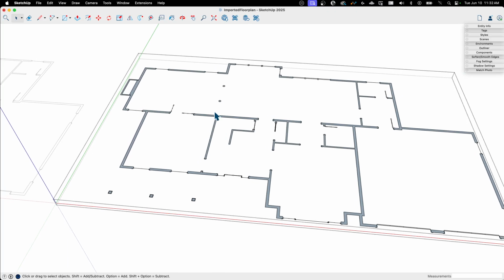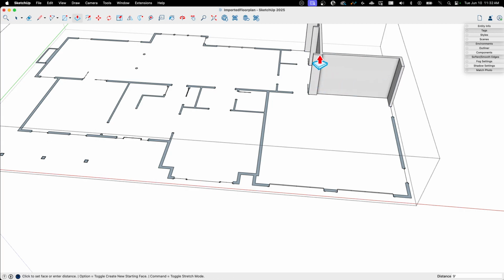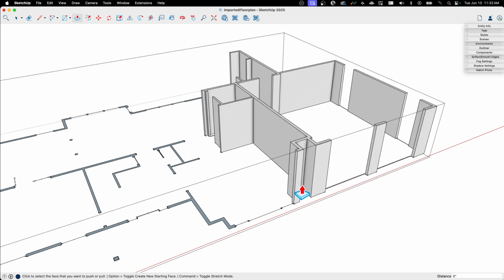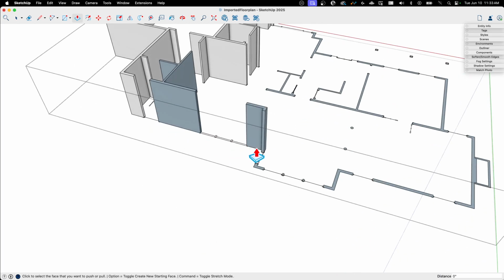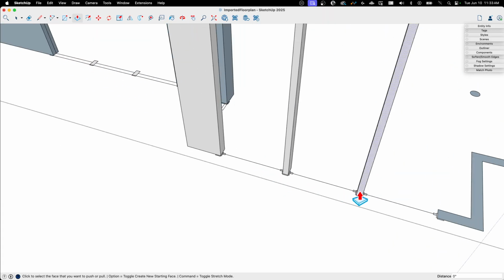In here, I have a bunch of closed shapes. I could take these closed shapes and pull them up to whatever, say it's a 9 foot high wall. I pull it up to 9 feet and I can just come around here and double click on each of these like this. If this was the geometry I got to, this is probably the process I would go about. Some of these are turning out inside out. That's okay, I'll show you how to fix that. That's pretty quick and easy.